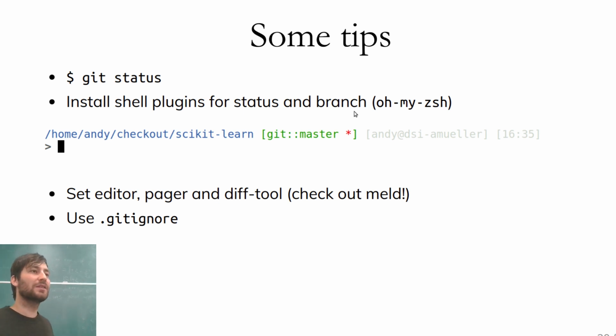So is .gitignore like a text file? It's a text file. Yes, and you can have file names or you can have patterns. So you can do star dot something, or you can just do dot something, but it's one per line. GitHub actually has some pre-made ones. If you create a new repository in GitHub, you can say which language it is, and then it can add your .gitignore for you. I should definitely have an example on the slide, but I don't.